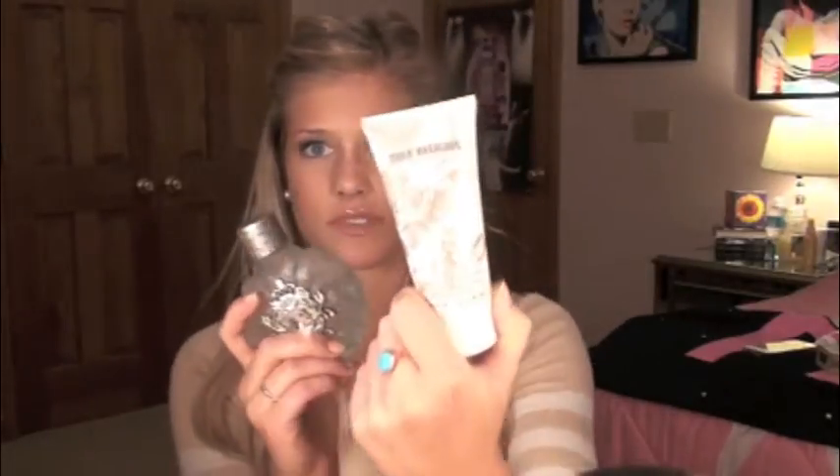Next is True Religion — I have the matching lotion too. I like it. It's very understated, not a very loud perfume, not a strong scent at all. It has kind of an aqua scent — you know, like scents associated with water, like water drops. It almost smells like linen. It's very fresh, very summery and springy. I also have a mini for that, which is nice to throw in your purse.